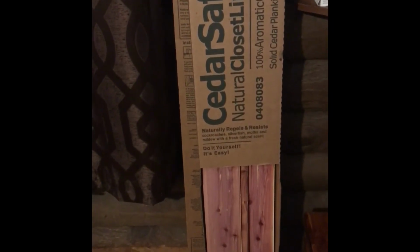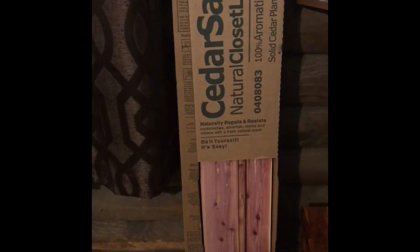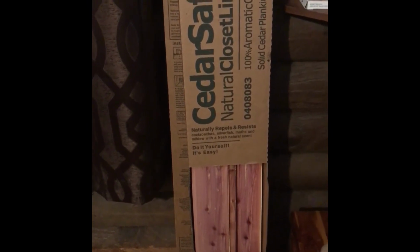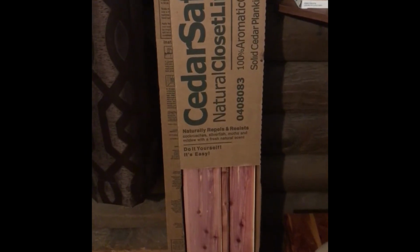So that's what the cedar looks like. Got it at Lowe's. It's about 30 bucks, I think. Aromatic cedar. And that's what I'm gonna put on the main top and the sides and the back and the front. So I'm gonna cover it in cedar. And it smells really, really good. So if you get a chance, I suggest using that because it smells great. So let's go cut some wood.